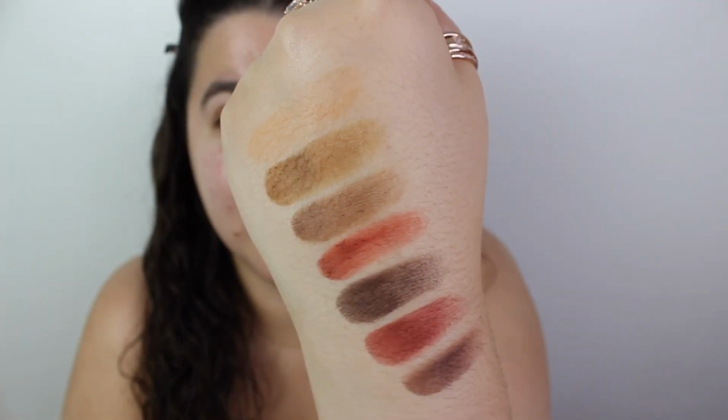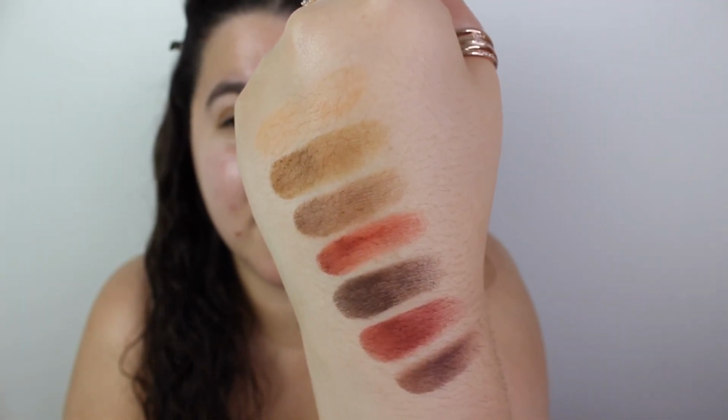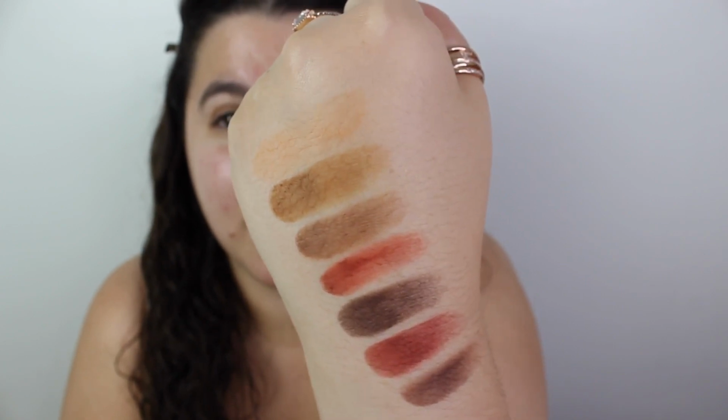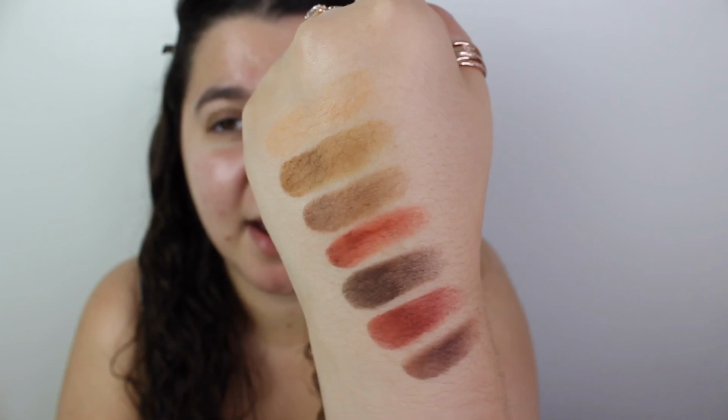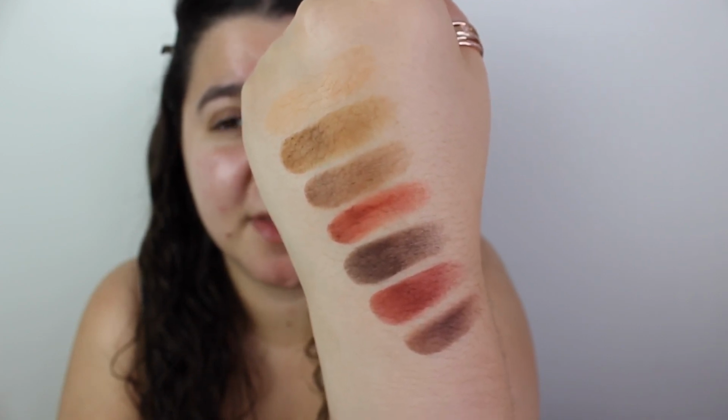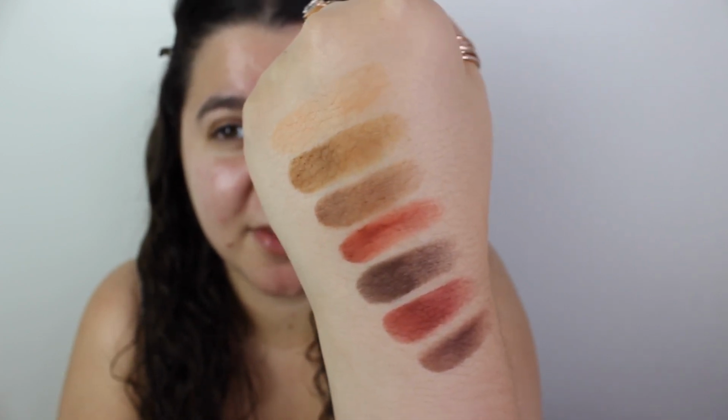So I'm going to swatch this whole palette for you because why not. I bought the whole collection. Now I know that the face palettes are for deep dark skin tones, but it's Tammi, I had to buy the whole collection. So yeah, let's get straight into the eyeshadows and then we'll get into the rest of the face. So here is the first row. You swatch it straight against you, you turn it around, it goes wonky. But the first row is full of your neutral warm tone shadows and I absolutely love it. They're very pigmented, very soft. So yeah, there's the first row.